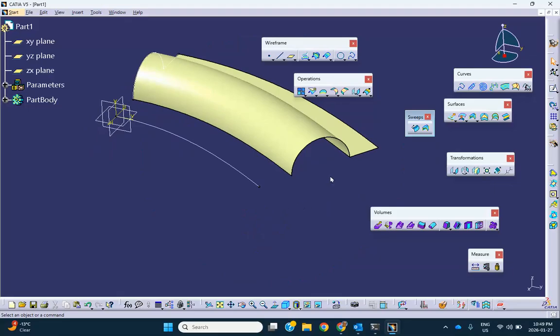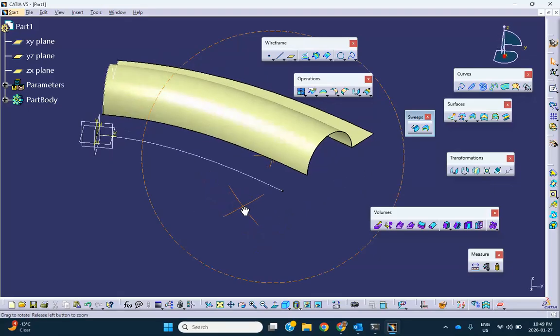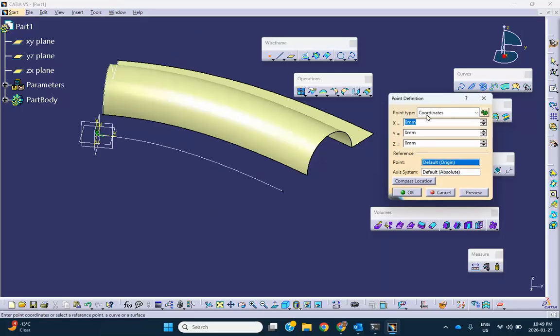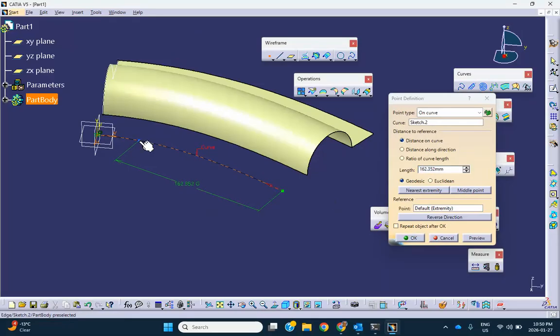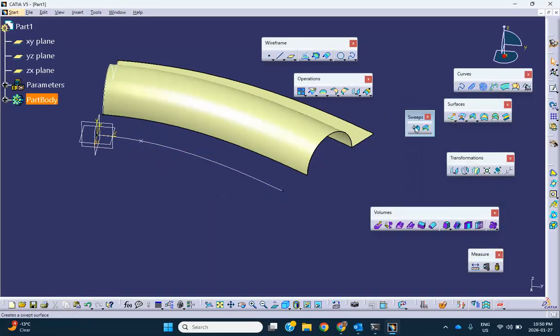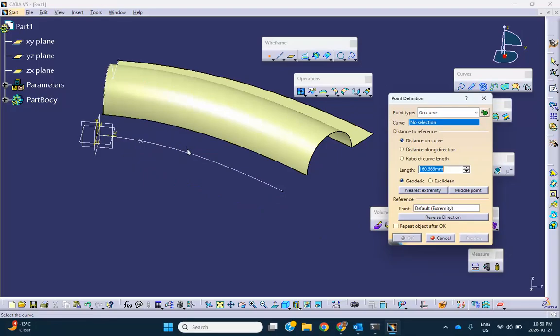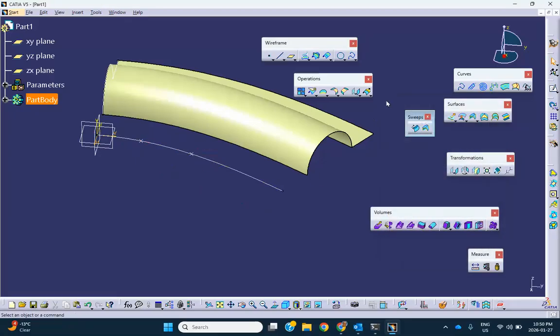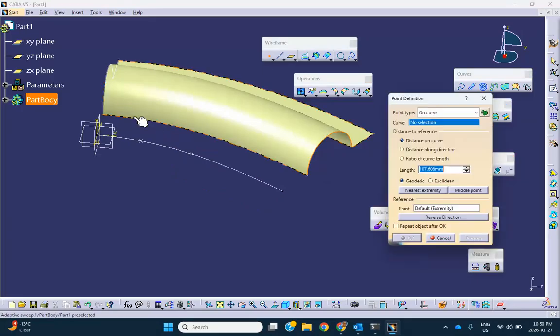Here's the situation. Suppose I go on this curve, on this guide, make some points. So for example, point on a curve, this curve, this is my first point over there. Okay, this to another point, another point on this curve. Let's say there. Say okay, and let's do one more. Another point on this curve. Yeah, let's say there, and we say okay.